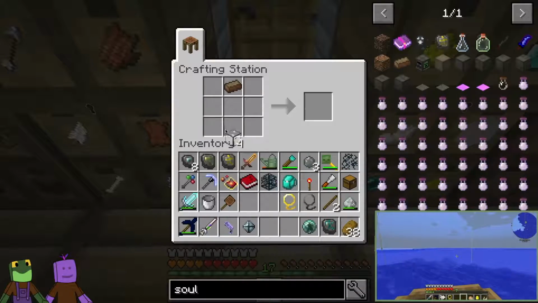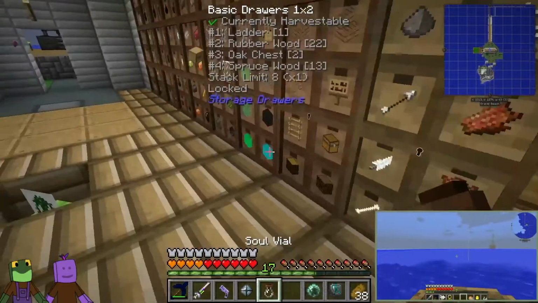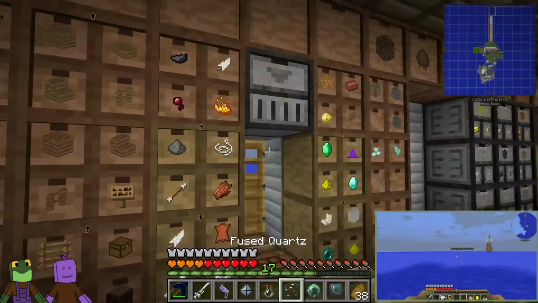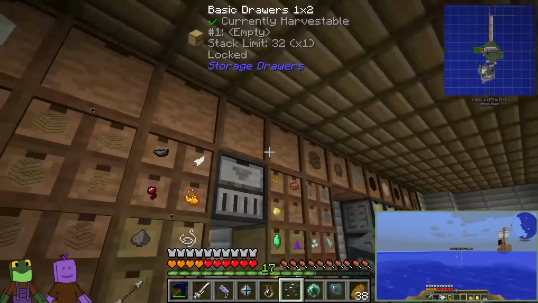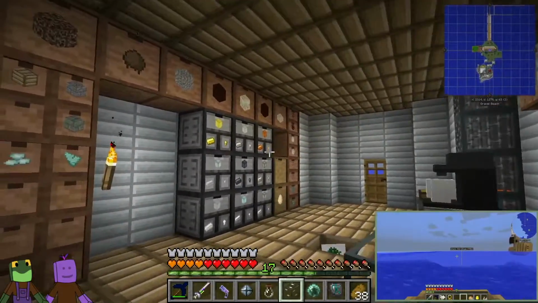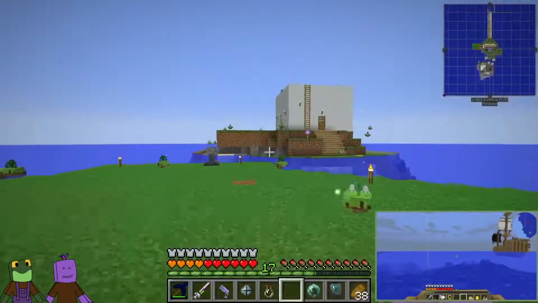Okay, so now I have fused quartz, so we can make our soul vial. There we go. And I'm going to see if I can stick that in there, and these glasses are full, so we'll just stick it in one of these guys for now. There we go. So I am off to the nether to go find a ghast.